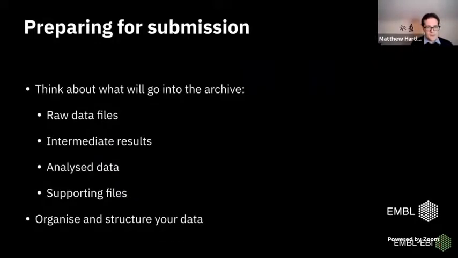So now you're at the stage where you know that you're submitting your data to the right place. What's the next stage? The next stage is to think about exactly what you're going to submit. Usually when you do an imaging experiment, you'll have some raw data files, but you might also have other things. If you've done analysis of your data, you will often have the results of those analyses. You might have intermediate data. You might have supporting files. If you're doing things in 3 dimensions, you might have 3D meshes and so on. Any of that can go into the BioImage Archive.